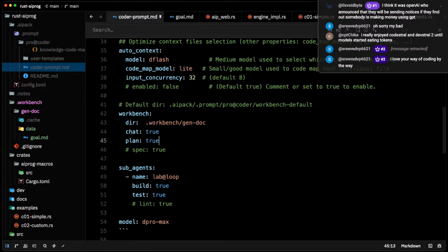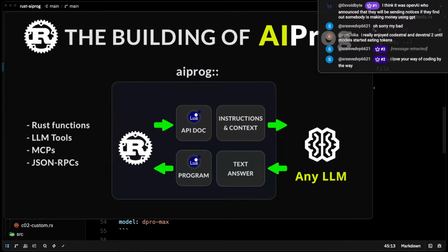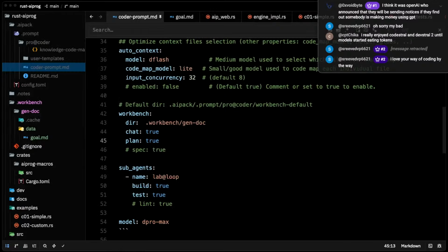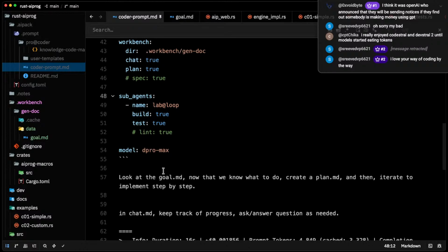But AIProg is critical to zcoder because every answer that needs to be executed from an LLM, I want to be an AIProg. So there's no tools again. The goal of AIProg is to say, hey, we have all of these APIs, and then we give you some instruction, and then you write us the text answer and the program you want us to execute. So in zcoder, we'll do that. Today, it's the AIPack that is doing that. So look at the goal and stuff.